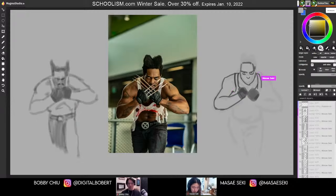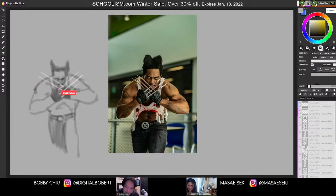I forgot his blades. That's a sin for this one. I'm just gonna add them on. The time's already done, but I can't leave this like this. Can't leave Wolverine without blades. My gosh. Okay, well, that's my bad. I should have been more aware of the time.